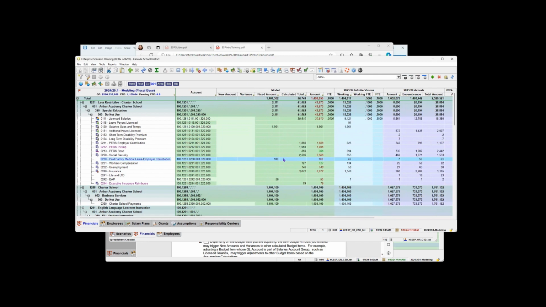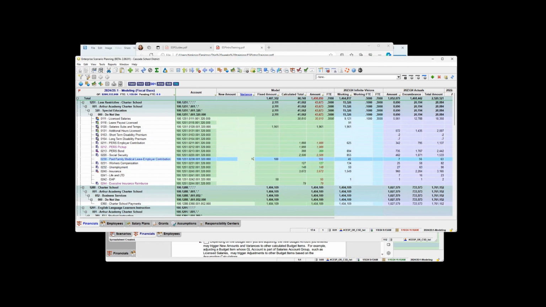The new amount column is pretty self-explanatory. But for the variance, say we want to raise it by $50, you could put in 50, and the new amount will be 150. If you put a number in and you decide you don't want to use it, just hit the delete key and it takes it away. But let's say you want to do 10%.